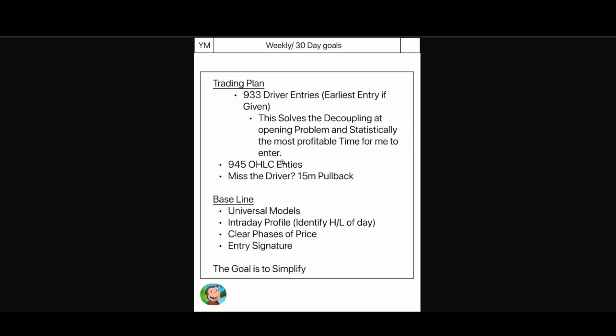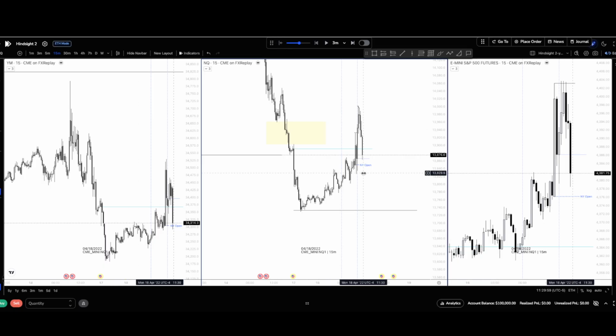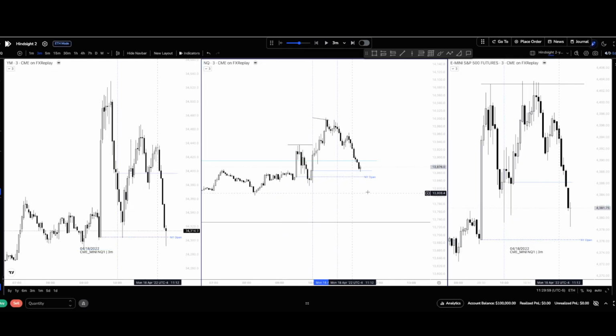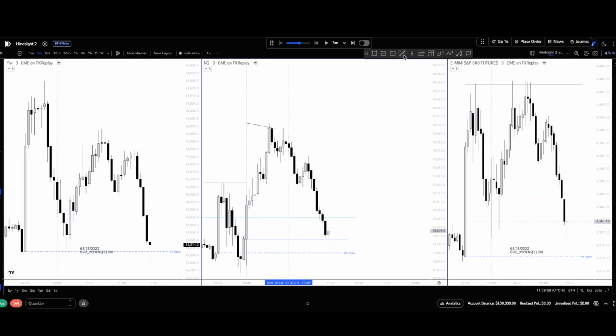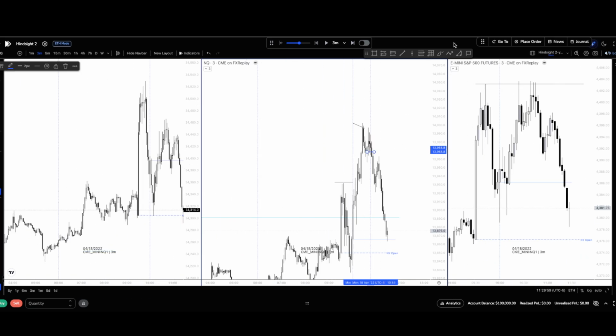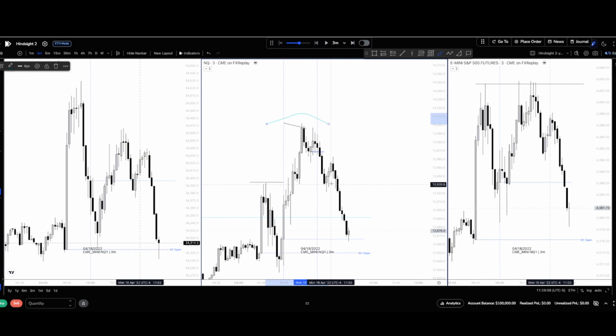I do have that waiting for the 15-minute pullback, and I do have my intraday profile aligned with my entry signatures now. So I'm looking for an entry signature here. 15-minute C2 is getting put in on play. That's located up here, and it's also a PSP, so I would just wait for the C3 as we do want to wait for that V-shape reversal. Here would be your first CISD. As I don't trade the first CISD away from the highest points of days, I wait for the secondary CISDs. So here would be your secondary CISD that's located here. Once you get that secondary CISD located there, stops can go to this high.